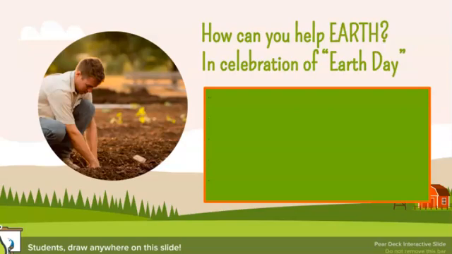Anyone else? Go ahead. In celebration of Earth Day, I can help Earth by not littering. For example, when we litter, we make the oxygen dirty and kill animals and kill lives. That's true. Thank you for the share. Annie? I think one thing is to go help in the community garden, because we have a community garden nearby school, and it's not growing a tree, but it's nature. That's true. That's true. It helps once something is blooming green.